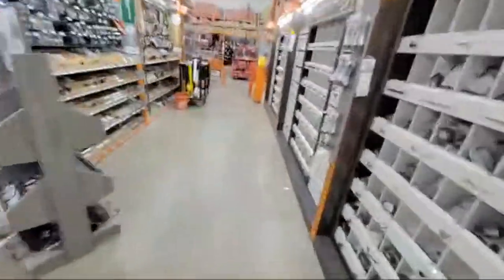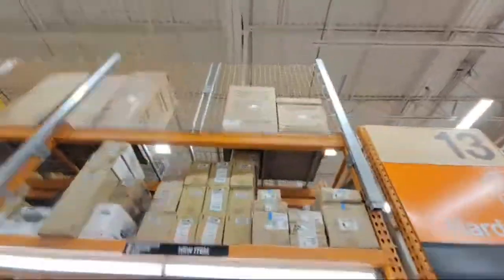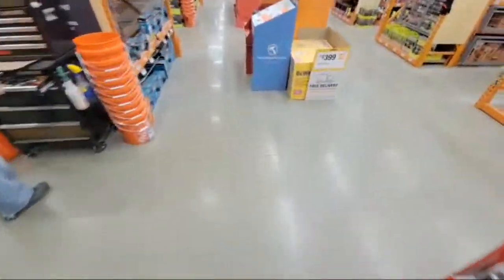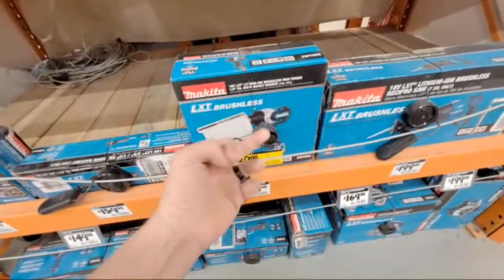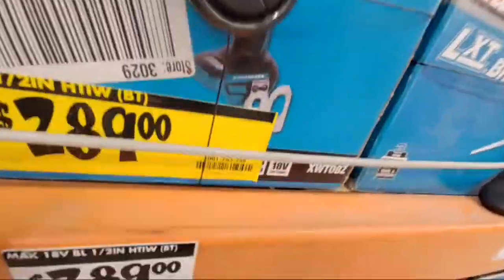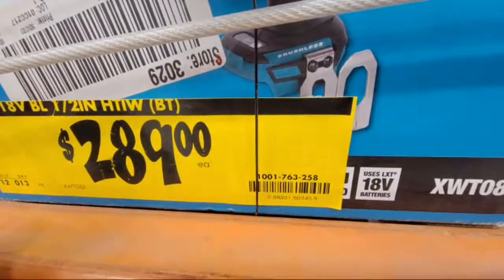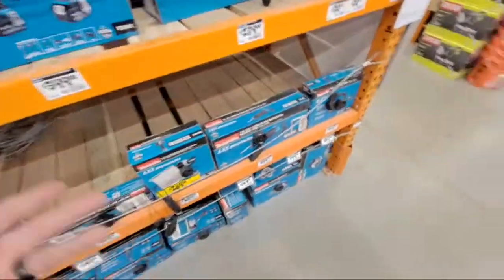As you can tell, I spend a lot of time in the Home Depot, so I know where all of this stuff is. Here's your Husky tool cart. How you doing? Doing pretty good. How you doing? I'm living the dream. Look at this. Makita. Lithium high torque. $289 at this store. Here is your item number on that. 1001763258. Happy hunting on that.